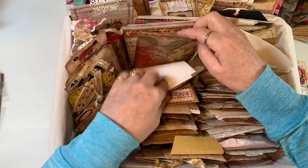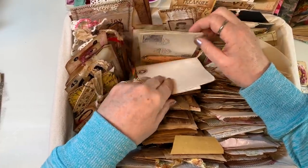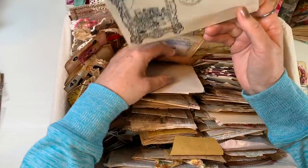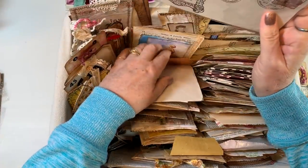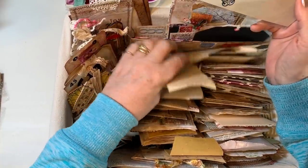Okay, we're doing sorting too, peeps. Apparently. Okay, I got these from Eve. Just don't know if I want them in this particular one.